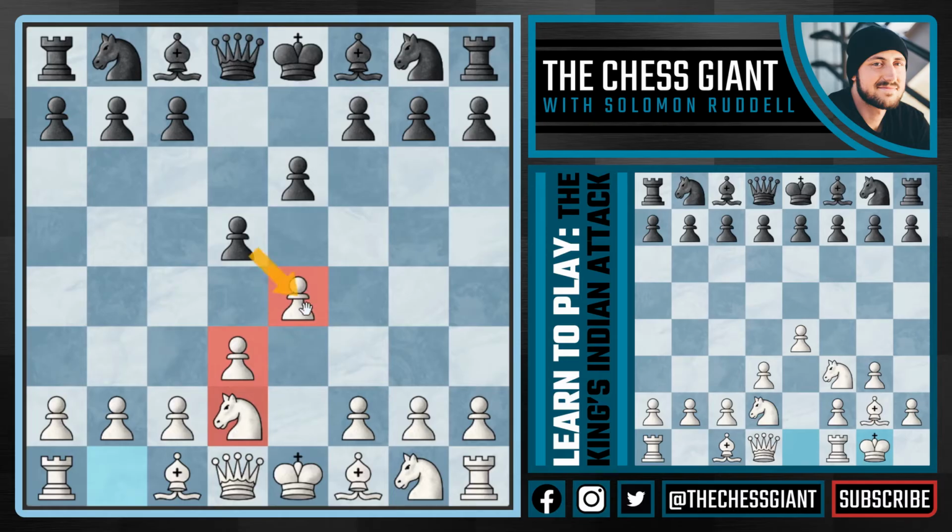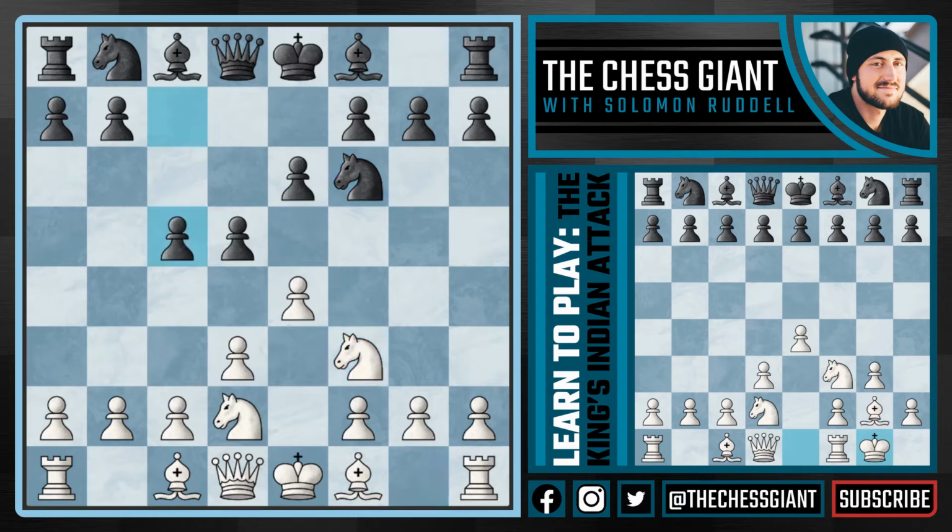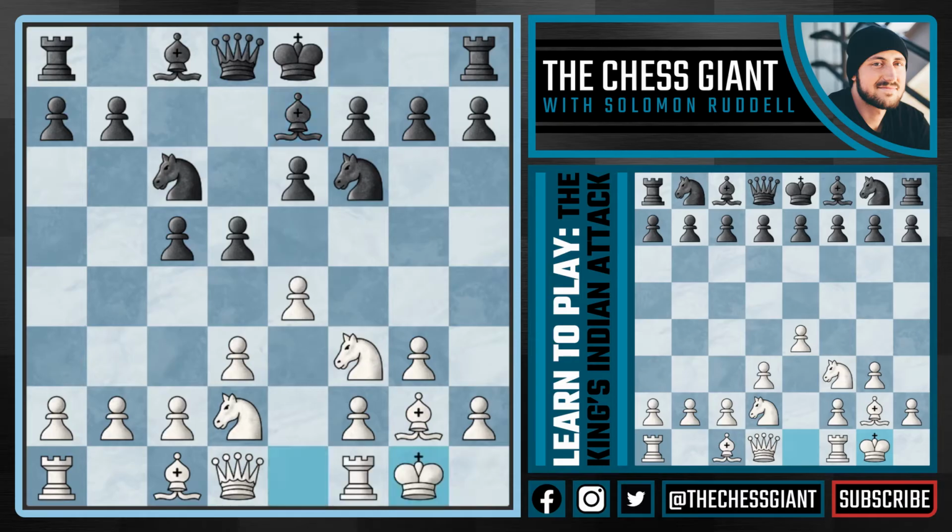If black ever takes the pawn on e4, we'll simply take back with the d pawn. I mean, if a move like knight f6, we're now going to play knight gf3, and after c5, continue with our g3, followed by bishop g2, and castling kingside idea.